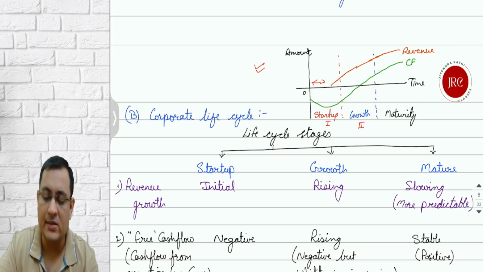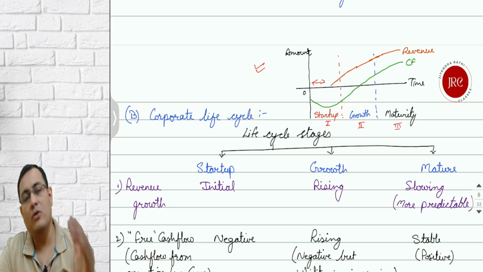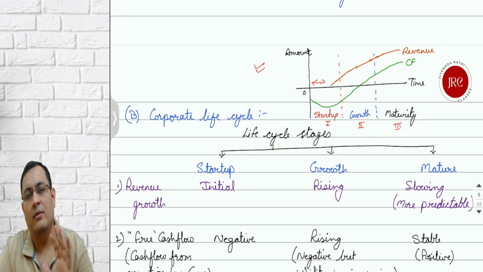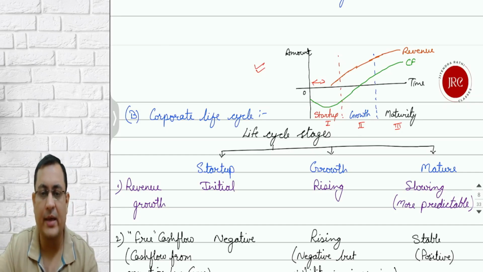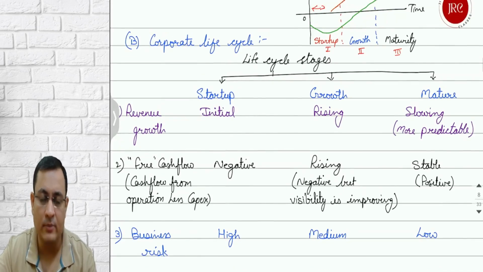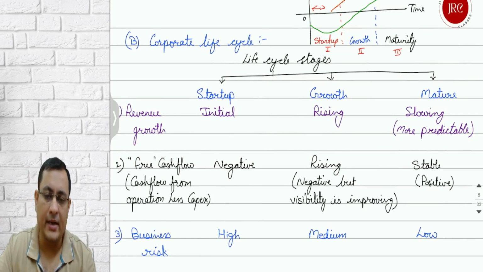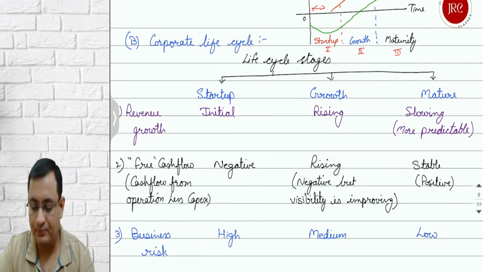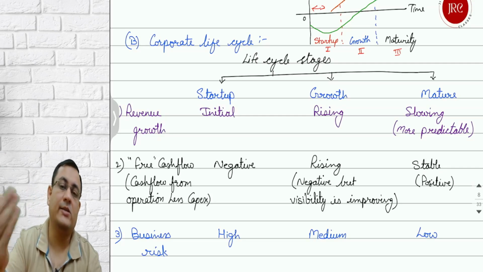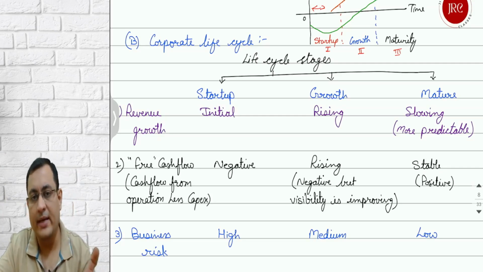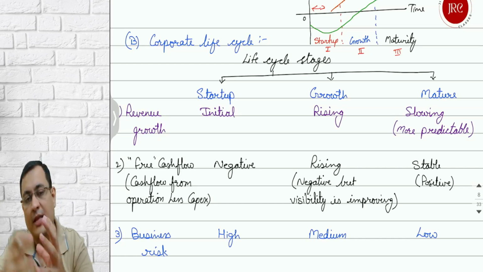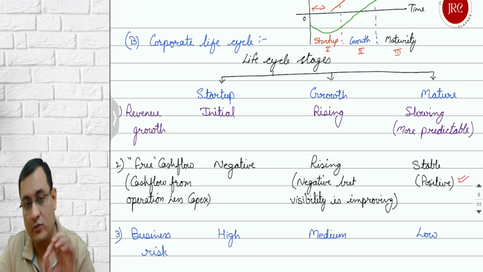And as you move to the last stage, that is the third stage, maturity or stable phase, now your revenue is stabilized, slower in pace but more predictable. You can forecast what revenue you may be getting in the upcoming period. So, the situation of cash flow: of course, in the initial first stage, you will be doing cash burn. In the second stage, initially there will be negative cash flow, which is improving to the positive side, and visibility is improving because your revenue is increasing. And in the last stage, maturity, your sales are now stabilized. You can predict very easily how much sales and how much expenditure is required. So in that case, you will have stable and positive cash flows.